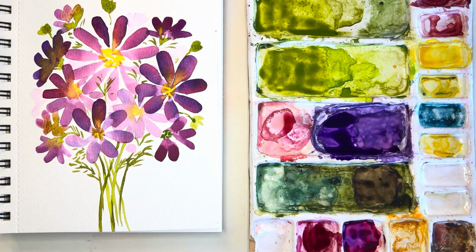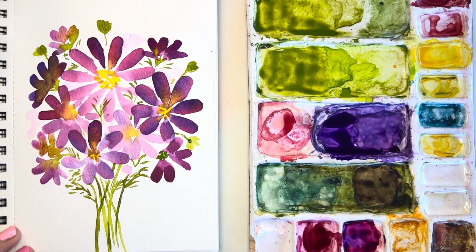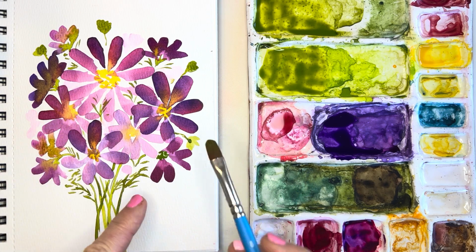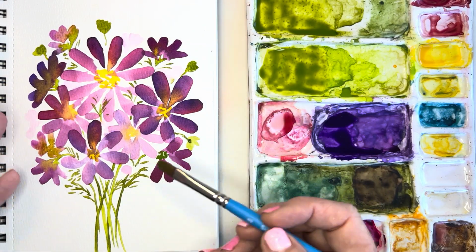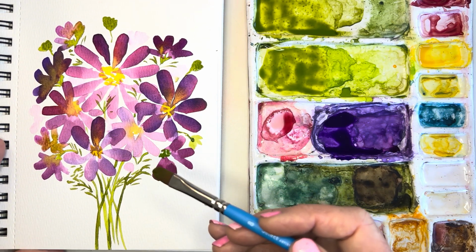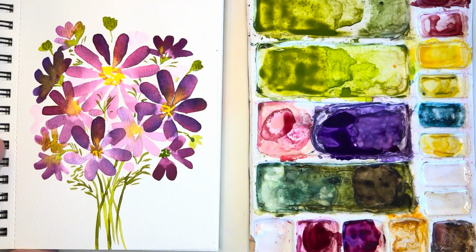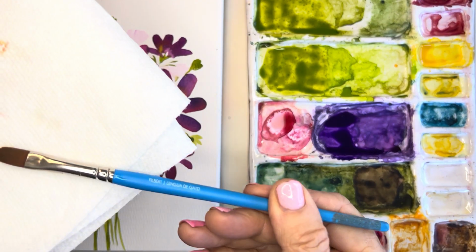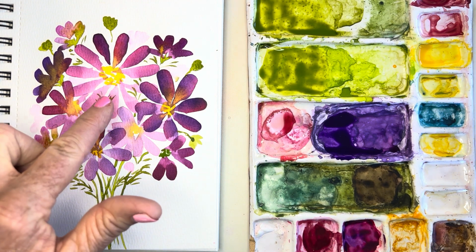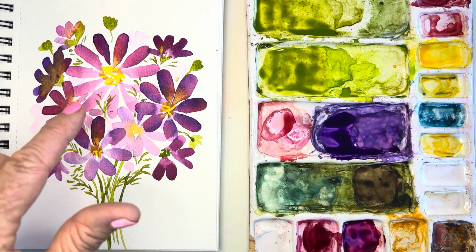So have fun with this. It's a really simple little composition. I've got my main flowers in here, and I've tried to kind of guide your eye around the paper with some of the darks. And I used my fun little filbert brush today, which I think is so easy for beginners for little daisies and things. You could always go back in here if you wanted.